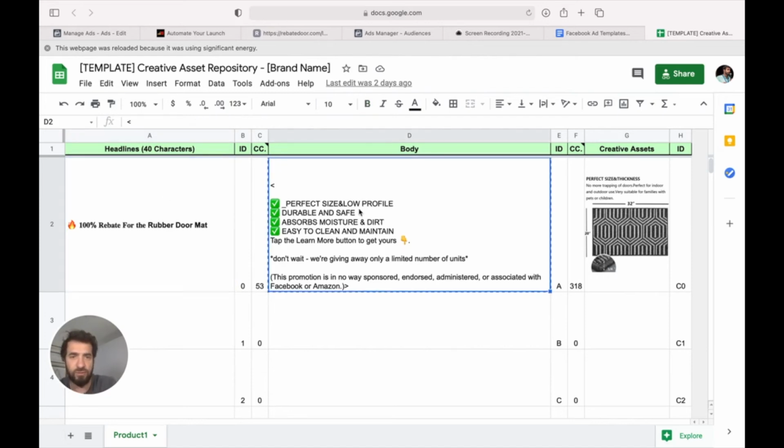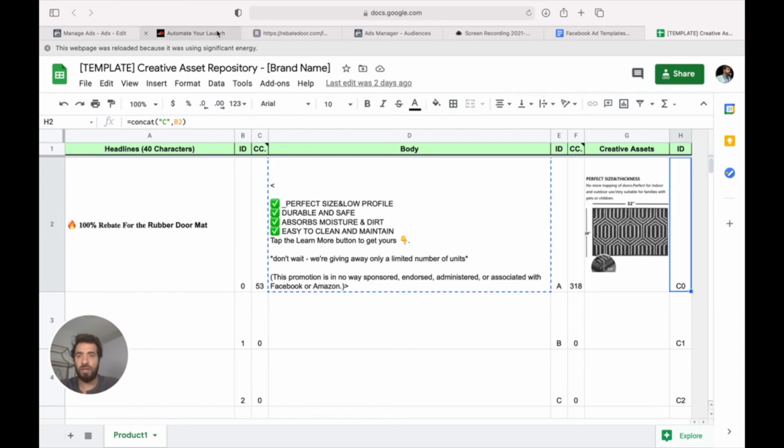Let's take these first. Actually, the reason why I wanted to show you this is because there's an ID. You could see ID here, ID here, ID here. So every single variation has its own ID, and this is what it would be: 0, A, C, 0.